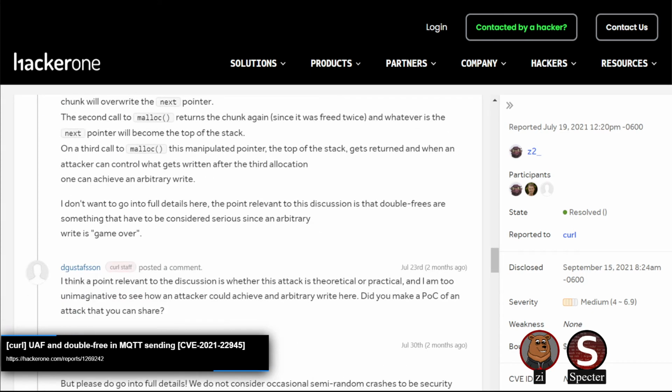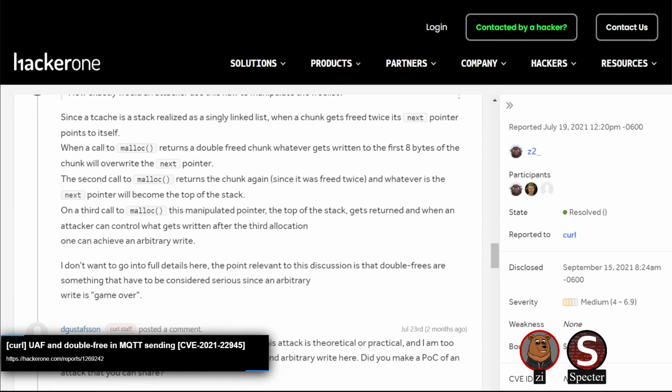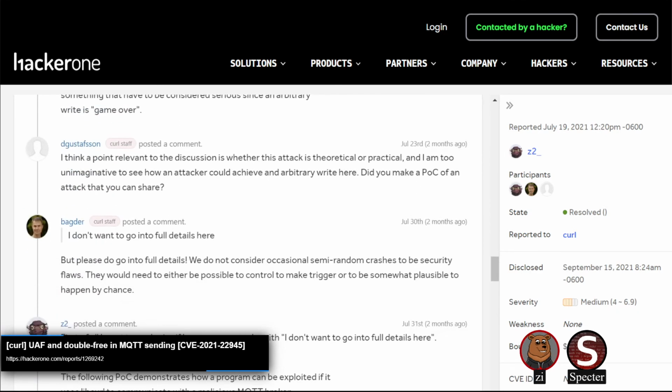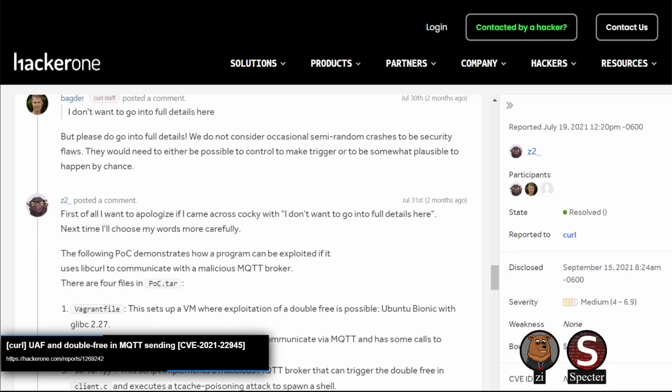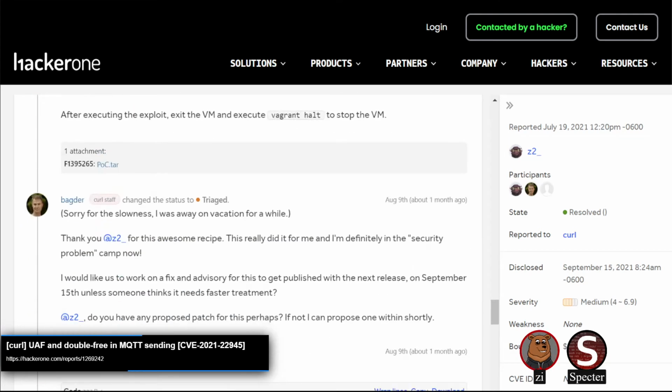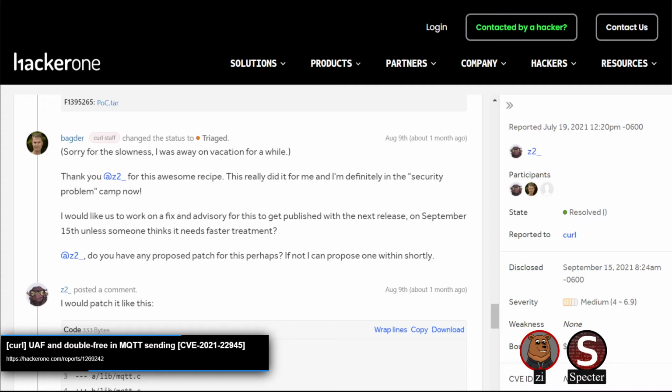That said, I really just wanted to point out the discussion back and forth here, purely because of the fact that the curl staff, in this case, ultimately did come onto the side of, yeah, this is definitely in the security problem camp now versus just a random crash.